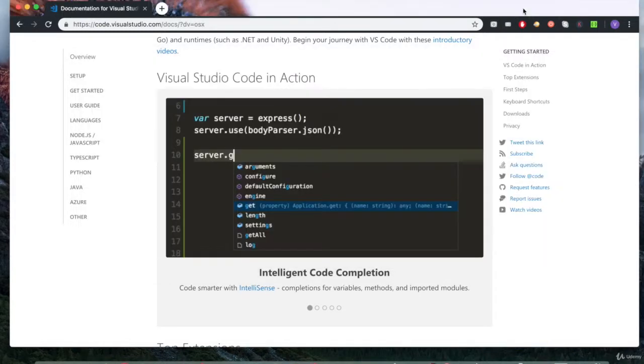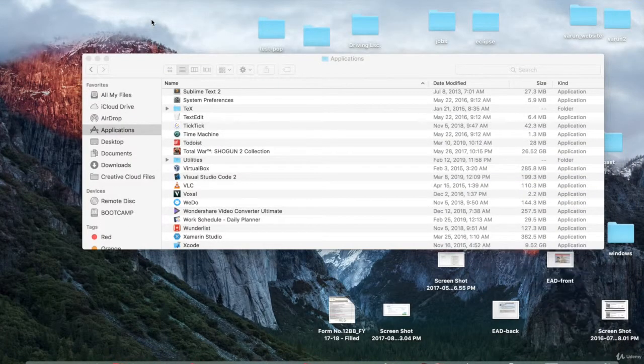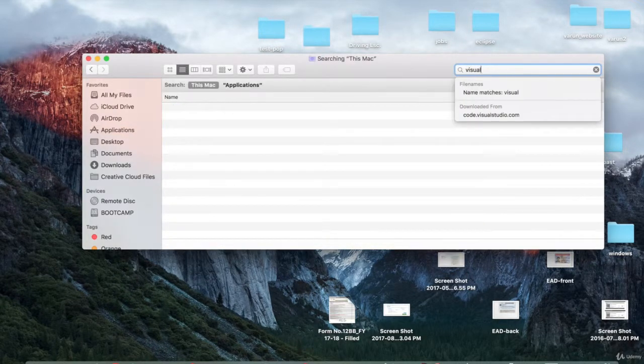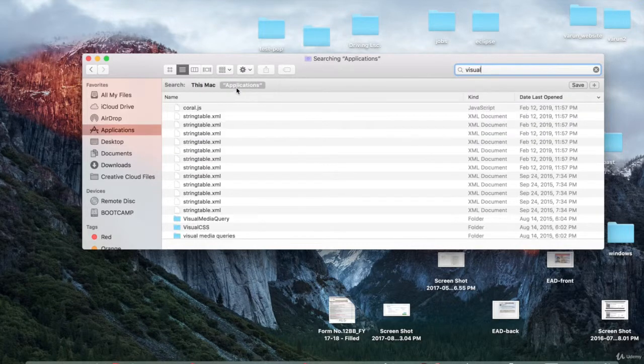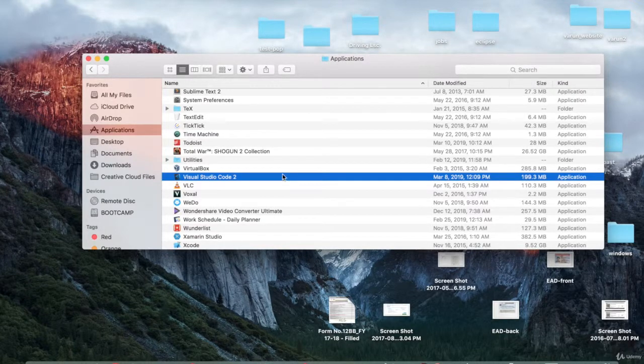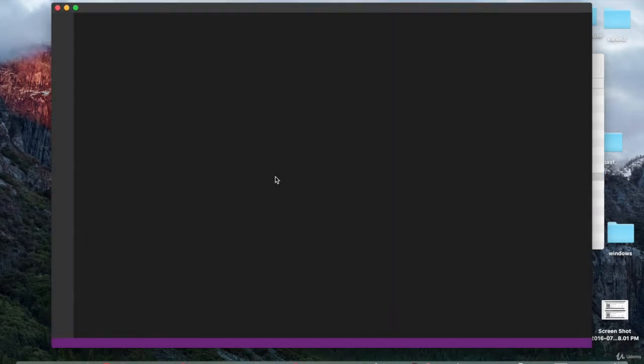So now what I can do is, from Applications itself, I can open up Visual Studio. There it is. So you can always just pull this up.